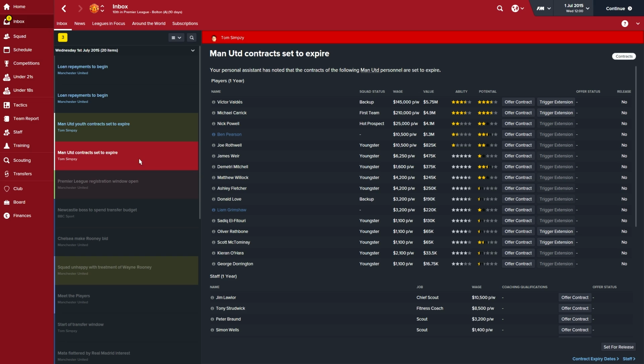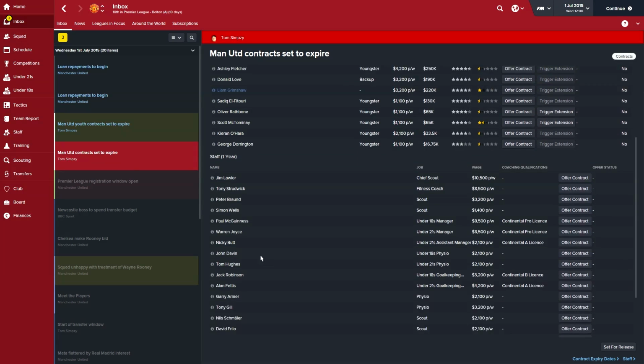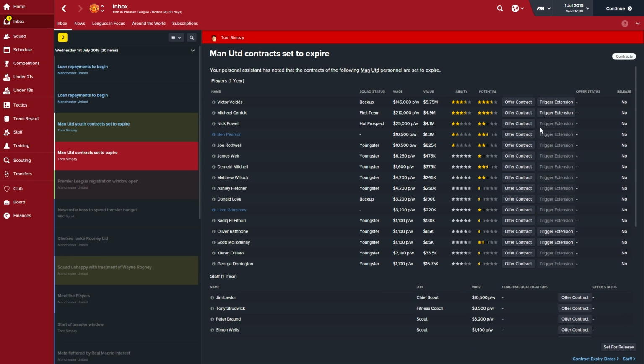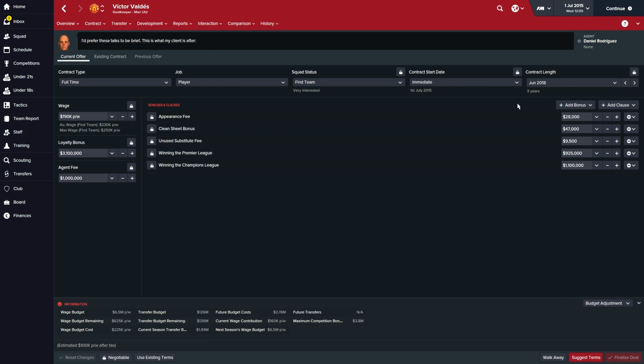Okay, this is interesting. Manchester United's contracts are set to expire. Now, I'm not too familiar with the contract, so I'm going to have to read through it. So, obviously, I do want to give Valdez... I don't think Carrick will sign a new contract. A lot of these players I want to probably re-sign so I can make a profit on them. So, let's negotiate with Victor Valdez. So, this is what my client wants, I guess.